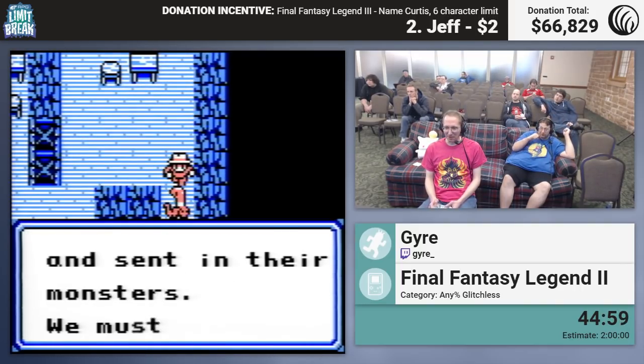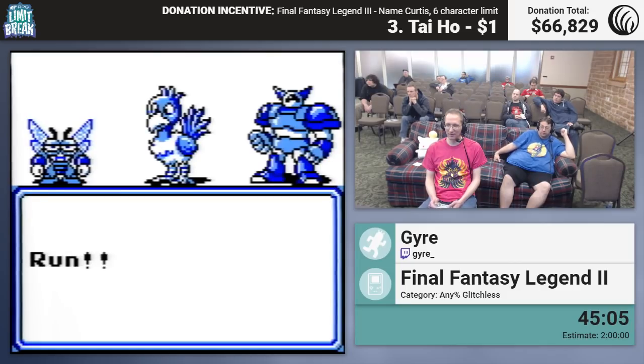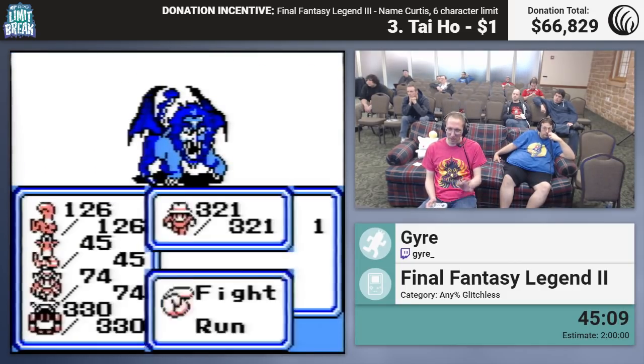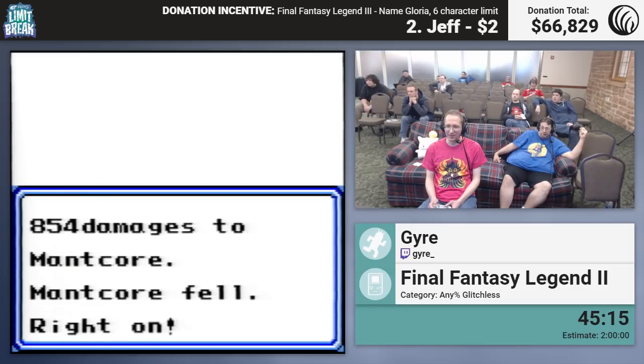All right, Dad's joining our party here. Nothing bad can ever happen again now that Dad's traveling together with us. Oh yeah, Dad will save the day. He doesn't even have his mask disguise on anymore. Manticore here, probably the best monster up to this point for meat. So if we can get a good meat drop here, I should have something decent for this next section.